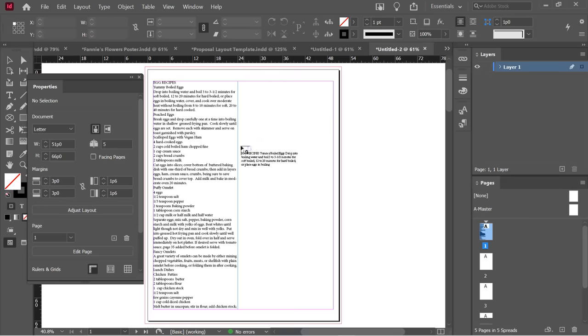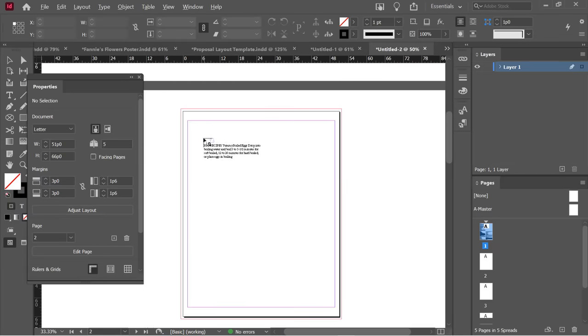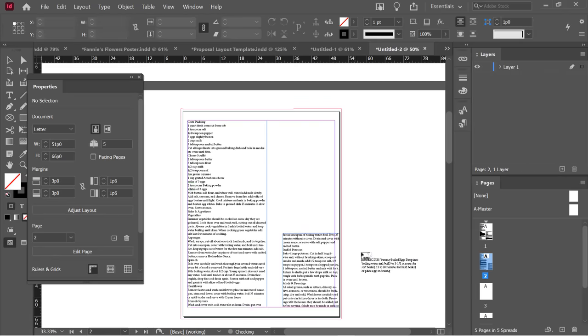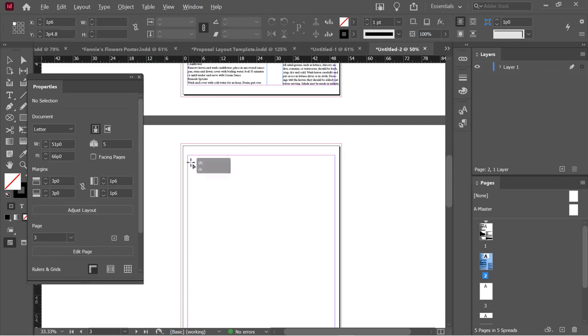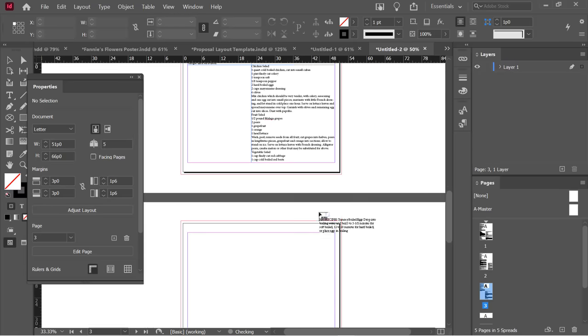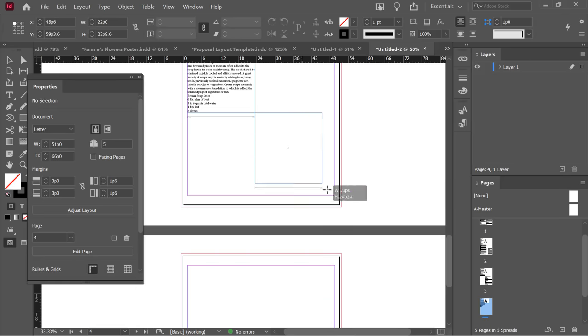I have not let go of my thumb on the Alt key here. I can click on that, great. And then let me just come back over to here, put my finger back on the Alt key, and you can see that it's still locked and loaded for me to put this wherever I want. I don't have to go to that little plus sign and then find it there. Pretty cool. And there's my ad there, I'm just holding on the Alt key. See that? That's the main difference.